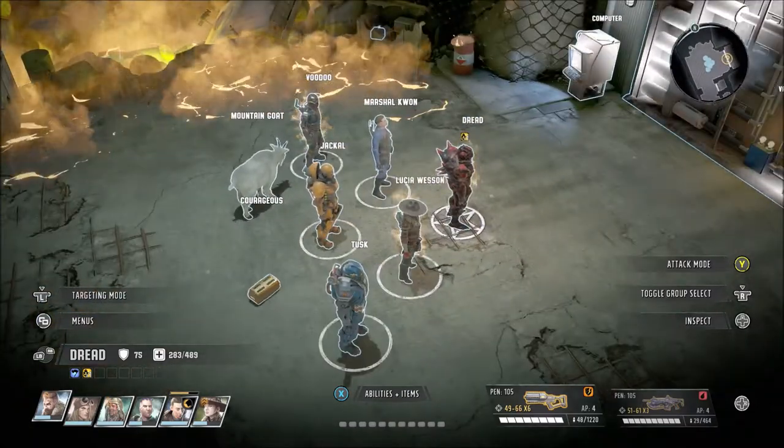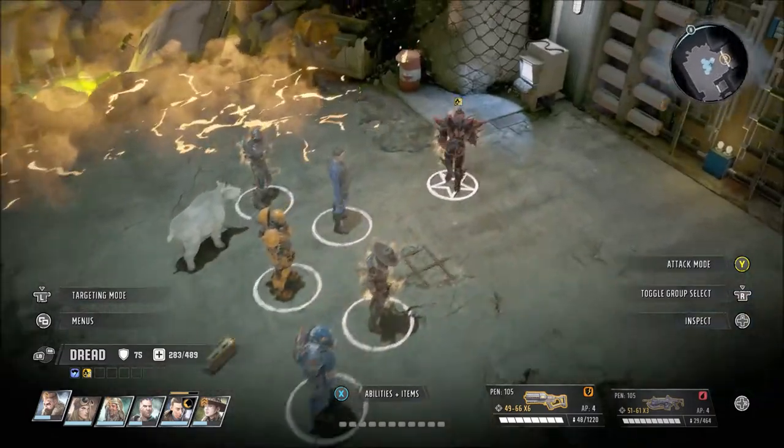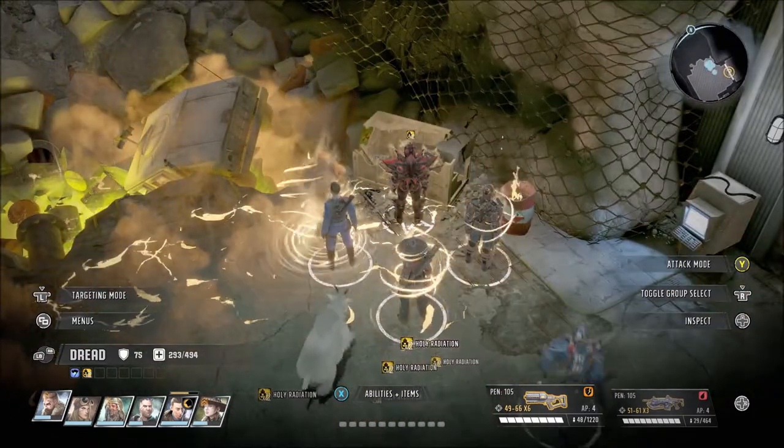Hey, what's going on? So I got another guide for the new Wasteland 3 DLC, The Cult of the Holy Detonation. So this one's going to be for all the toasters.